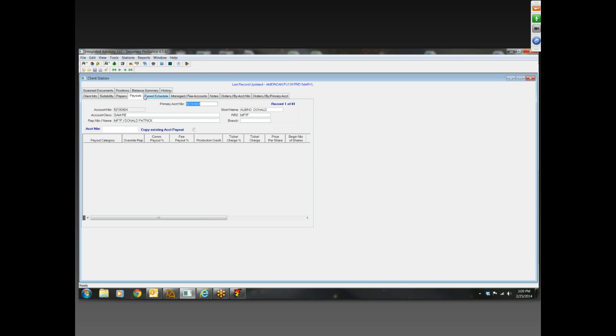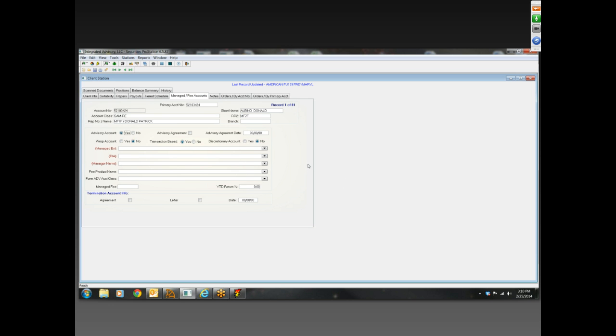You also have the ability to use this on a client account. So if you have a scenario where you're paying an advisor, let's say 80% across the board, but for whatever reason you decide for this particular account or a handful of accounts you want to pay them more or less than the normal rate, you can set it up in here to do that.